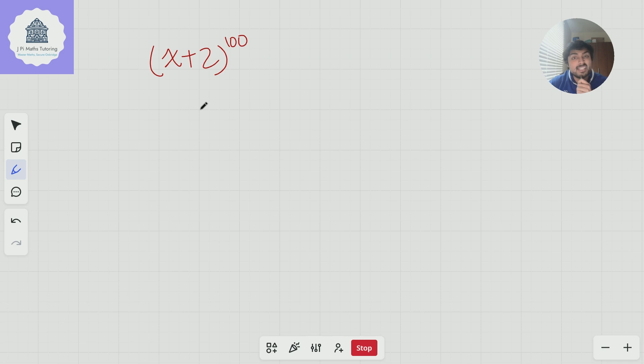If I was to expand this, this would just be a polynomial of degree 100. The first term would be x to the 100 if I'm going in descending order, then it's going to be 100 choose 1 times x to the 99 times 2 to the 1, so that'd be 200x to the 99, and so on. And I'd go all the way down to 2 to the 100.